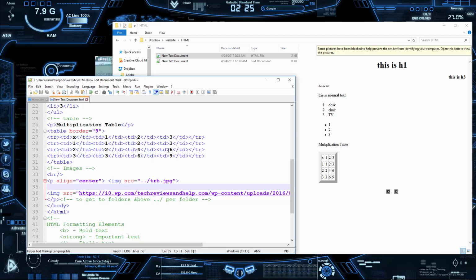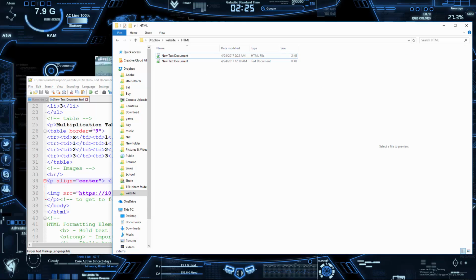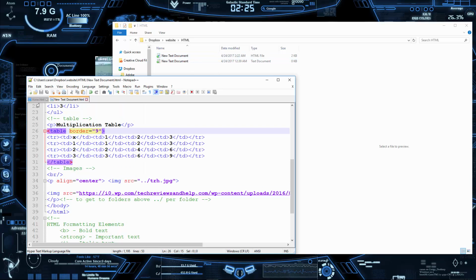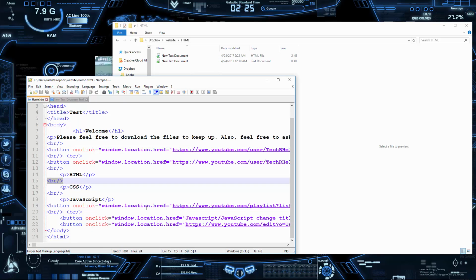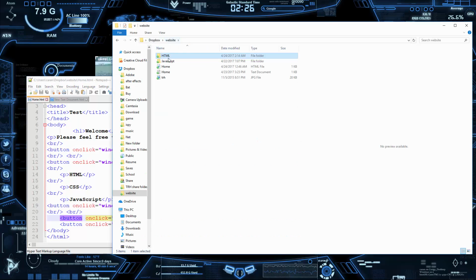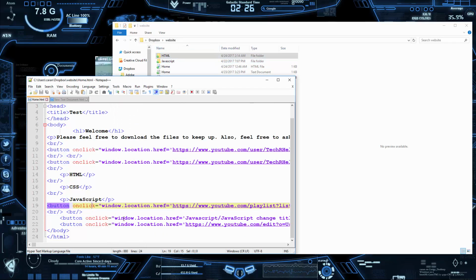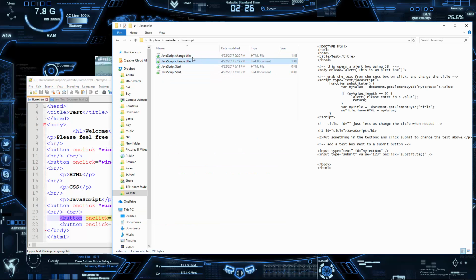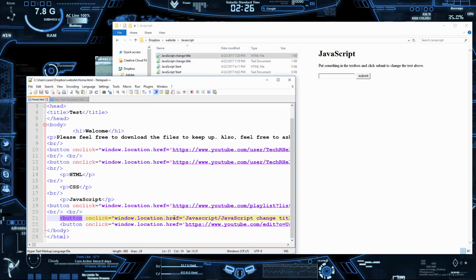Now, something that I didn't cover is what happens if it's in a subfolder. So for example, there's a folder within here, and the image is in the subfolder. I've got an example right here on one of the buttons. Basically this file that we're looking at is right here in the website folder, and it's saying that when the person clicks on the button, take them into this particular HTML file.